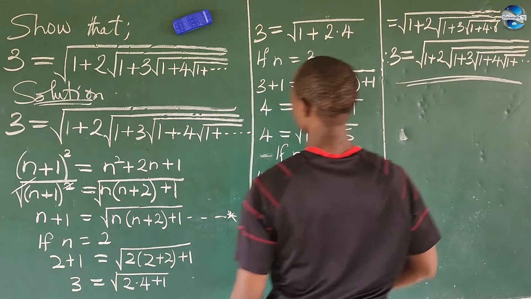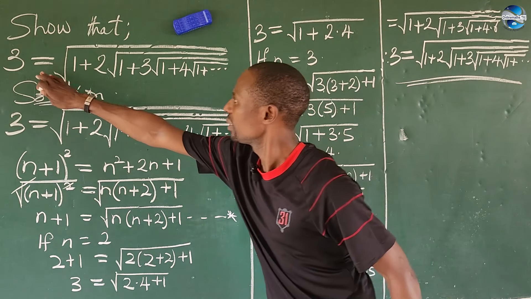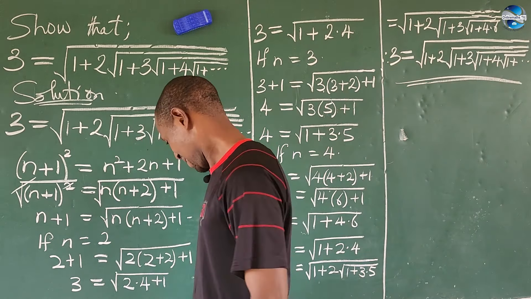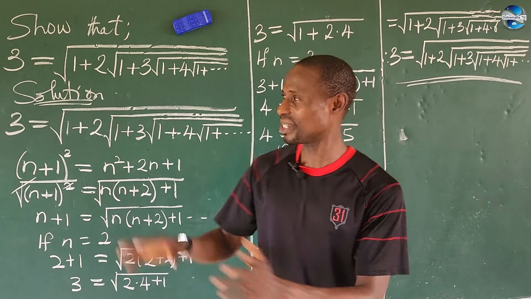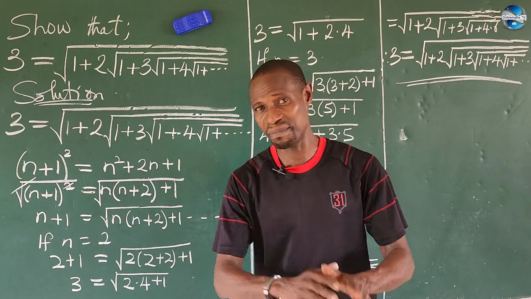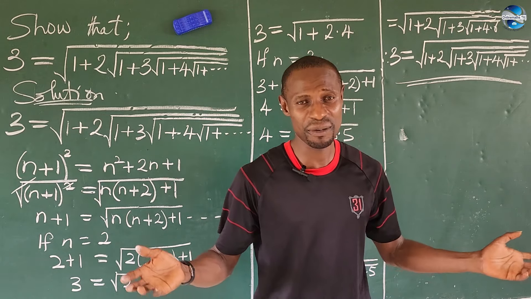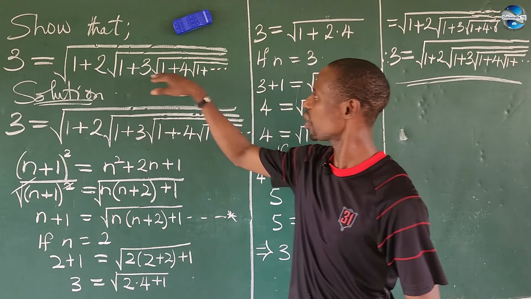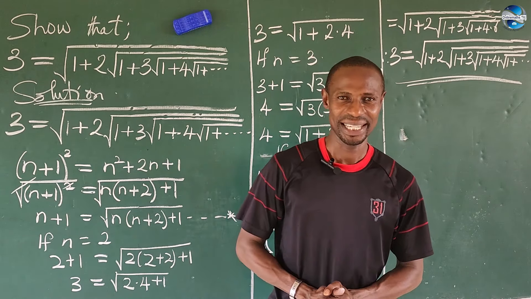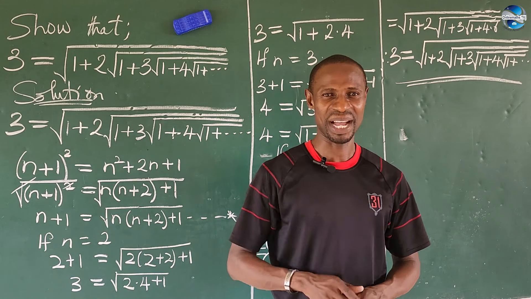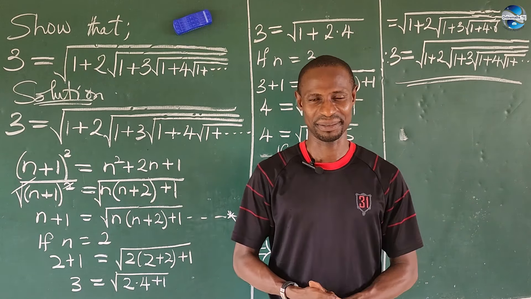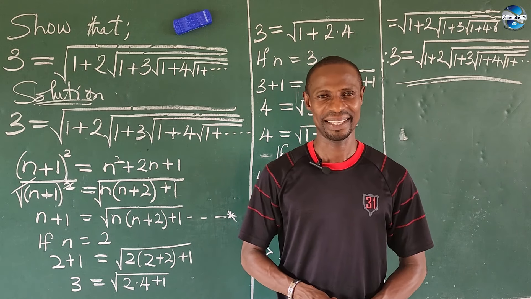So we've been able to show that 3 equals what we have here. Very easy. This marks the end of this proof. If you learned something from this proof, give the video a thumbs up. If you have a better way or a different way of proving this, leave it in the comment section so we can equally learn from you. Again, this is Online Math TV and my name is Jake. I love you, and remember every one of us at Online Math TV loves you because you are the reason for the existence of this channel. Thanks for always being there. Bye for now.